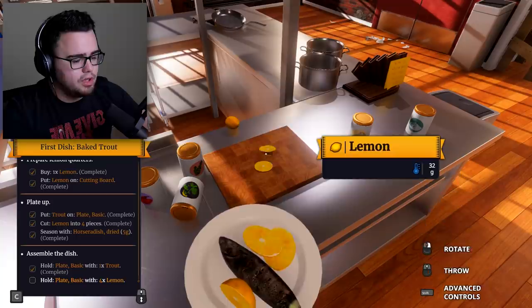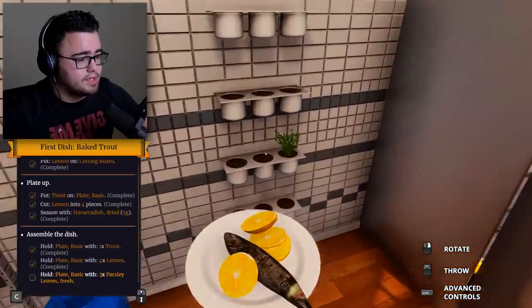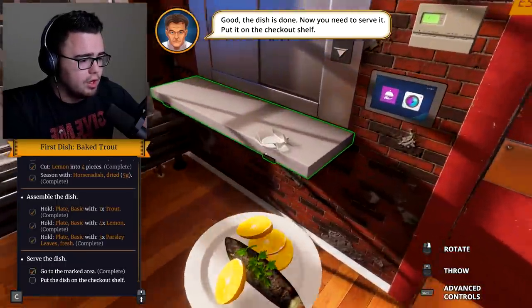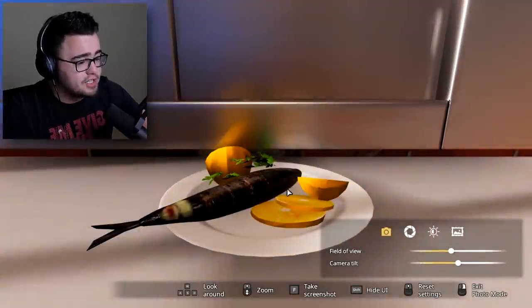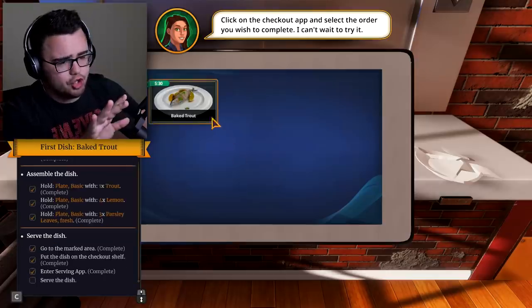4 lemons. Could you put the lemons on there nicely, please? Oh, those are big pieces of lemons. They're probably not gonna like that. Okay, so I gotta bend... What is this? Parsley? This is too much! I'm just trying to cook a trout! There's a broken dish right there. We're just gonna put that there. We need to take a picture of this for sure. That's good. That's perfect. It's beautiful. All right, now all we gotta do is serve it.